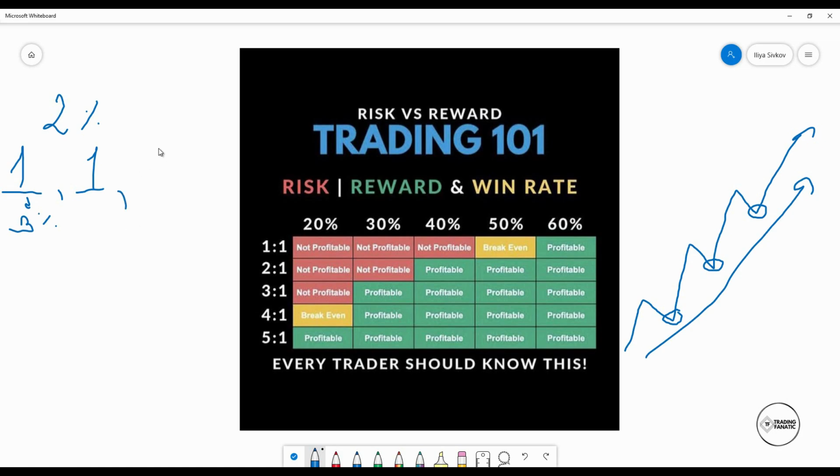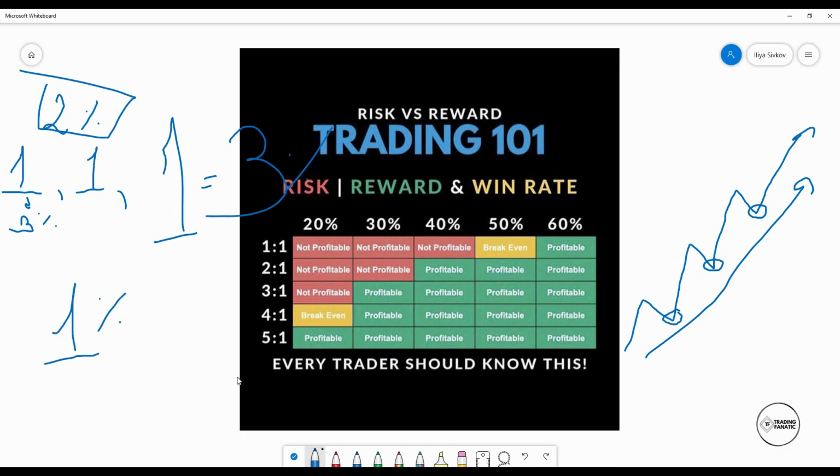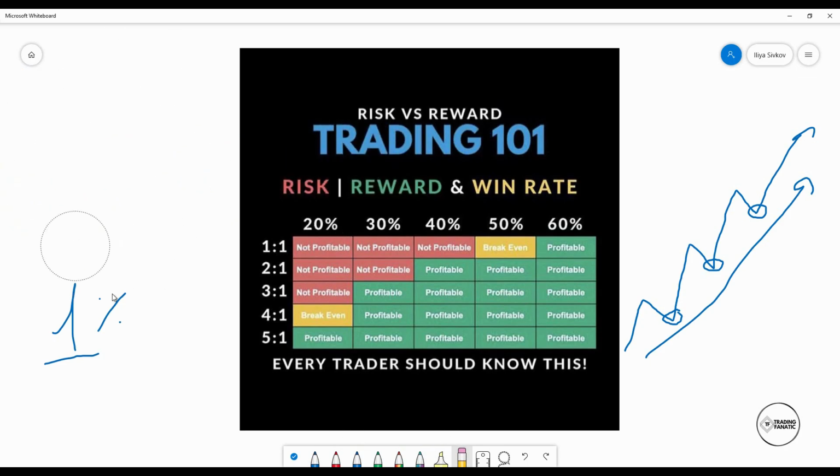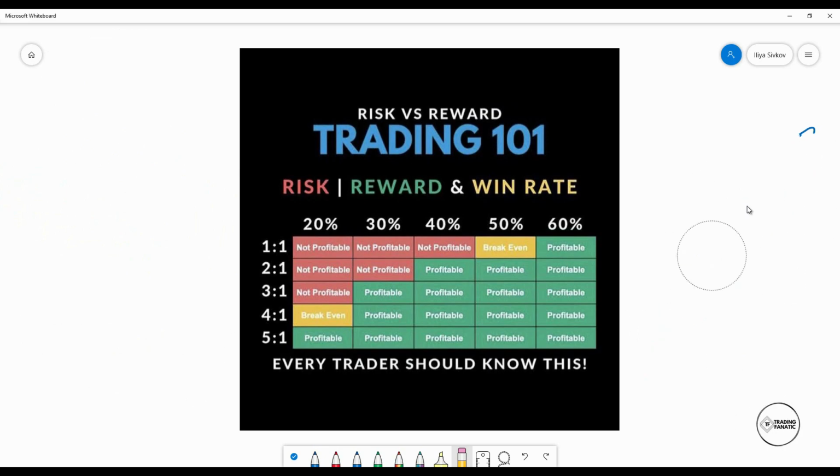Then on Thursday, I won a trade. I had a winning trade. And how many percent did I get? 3. And how many percent did I lose? 2. 3 minus 2 is 1. So finally, I had a 1% profit, although I lost 2 trades and won only 1. That is the biggest advantage of having bigger risk to reward ratios. And yeah, very, very powerful.